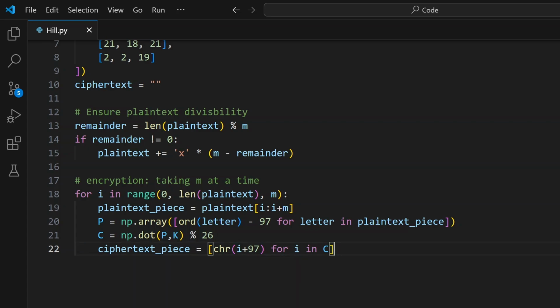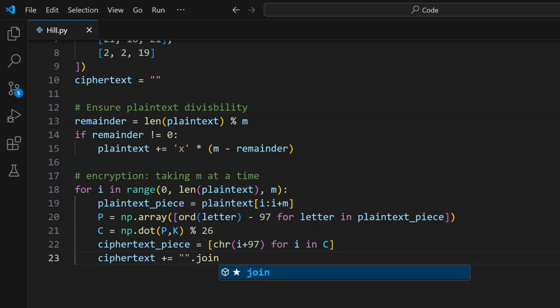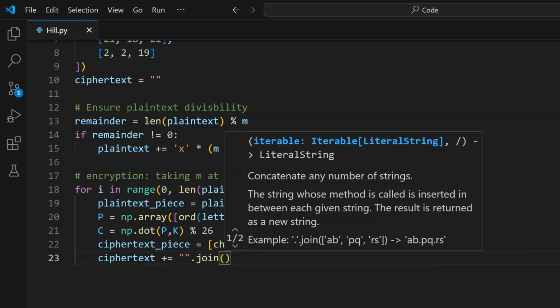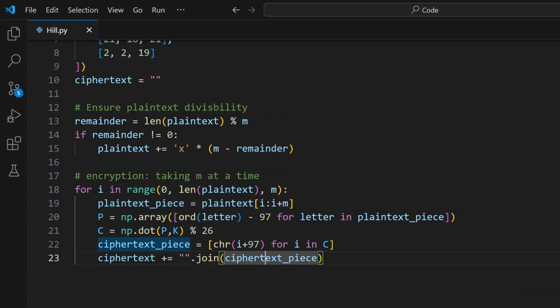Okay, then from there, we are going to use a join to convert those ASCII numbers back to letters. So here, in this case, they are characters actually. So the conversion happens in here, but this is still a list. So to convert a list into a string, we can use this join function. So an empty string joined to a list will convert that into a string. So this part only converts these ASCII numbers into a string. So that's all that it does.